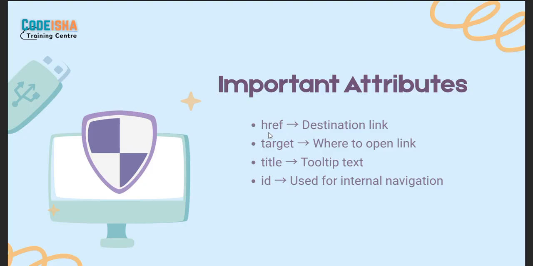Here the href attribute is the destination link, whether it is a link or a file. And the target decides what happens once the end user clicks on that link, whether it opens in the same tab, or else we need to open a new tab when the end user clicks on that button.